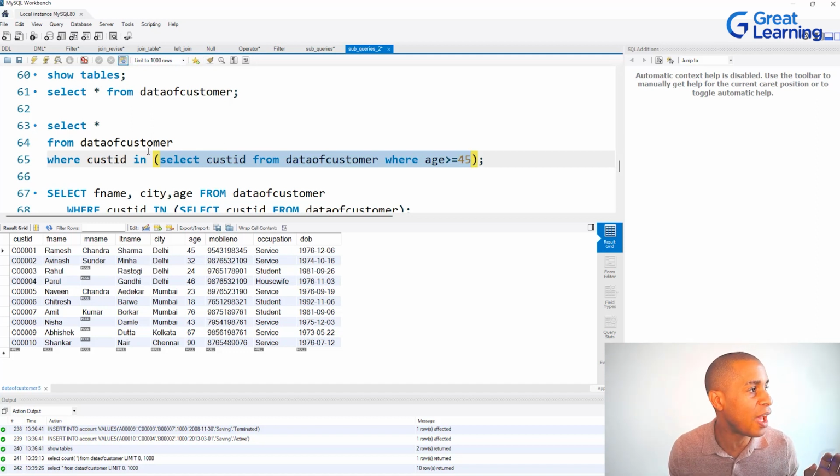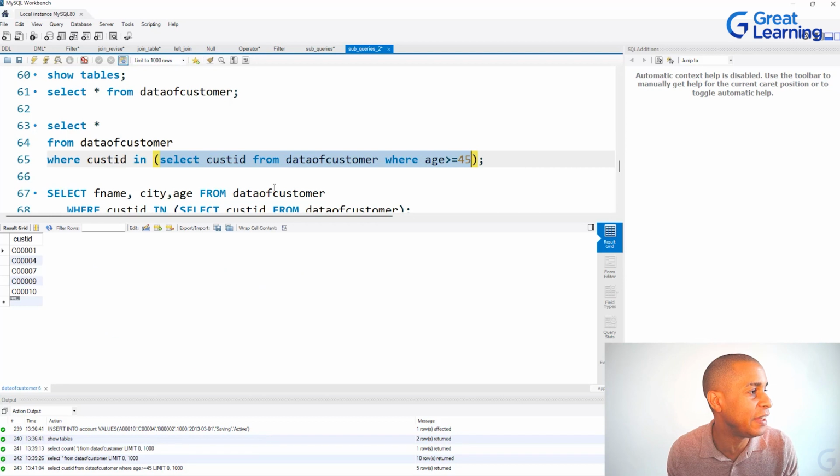We are trying to understand what the condition is going to allow us to do. The condition here is we want to select all the customer IDs from the data of customer table where the age is greater than 45. So we know this query is going to run first, and if I highlight it and run it, you can see all the customer IDs that are available there.